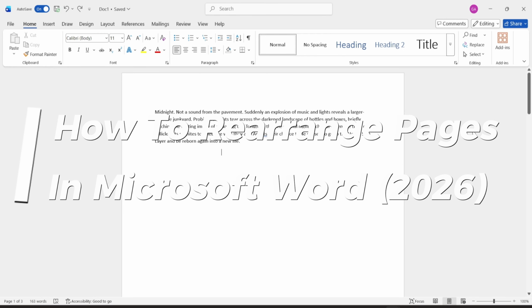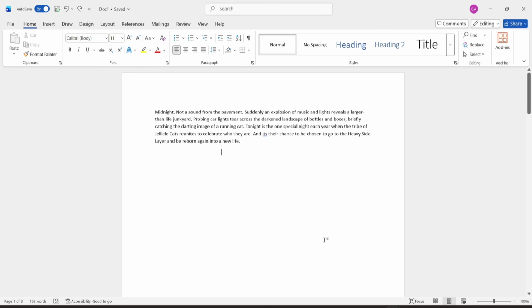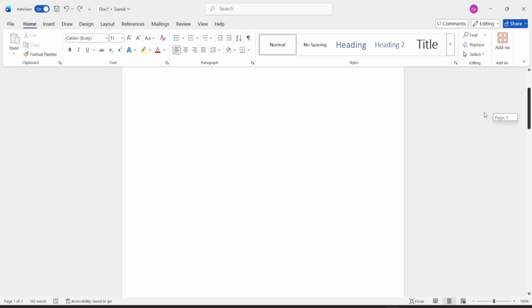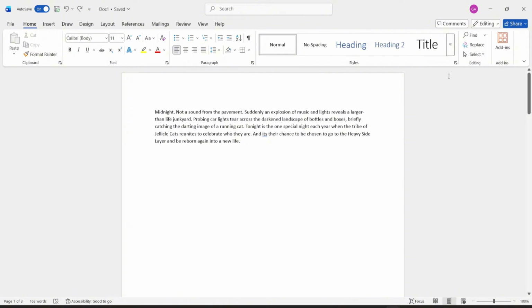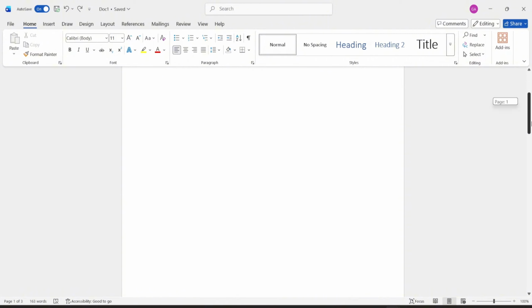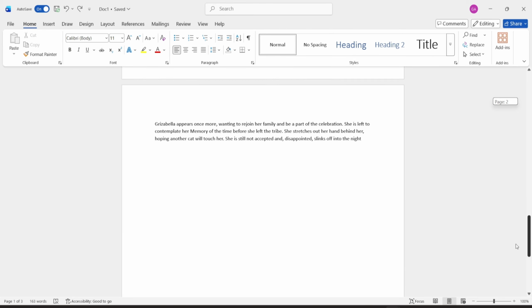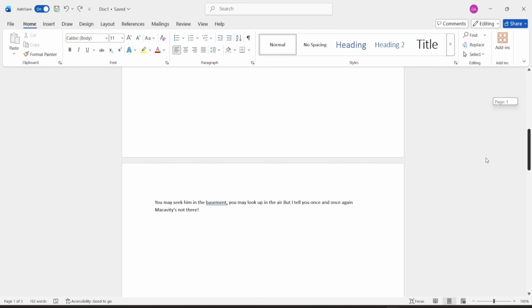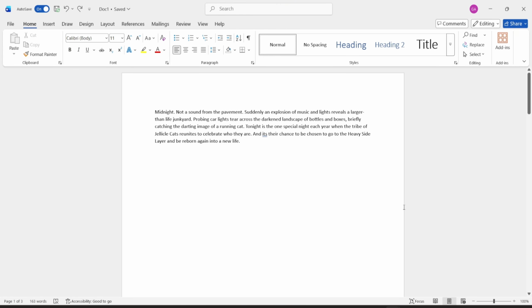How to rearrange pages in a Word document. So here's one way you are going to be able to do this. Since there's no feature where you can just move these pages one by one all around, we're going to copy each page into a clipboard, and then later on we'll be able to paste them in whichever page number or section we want.